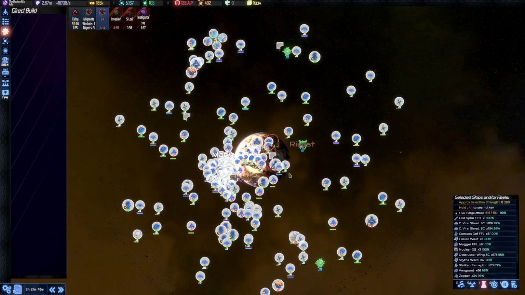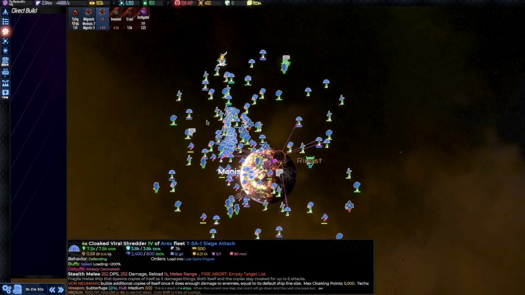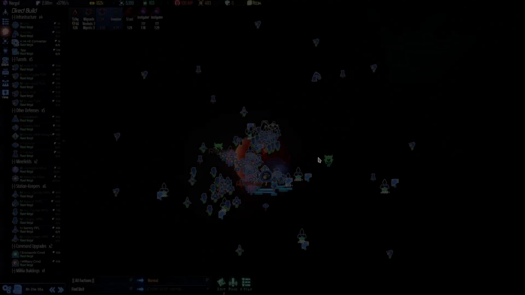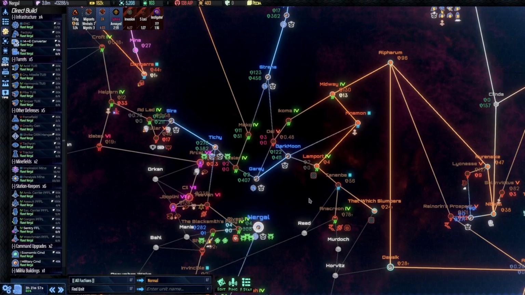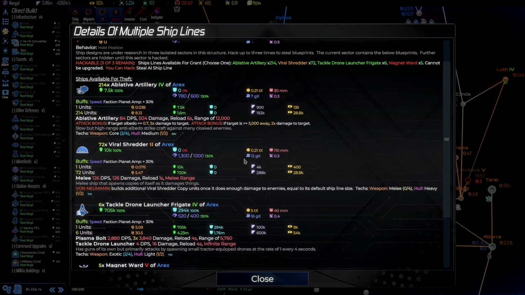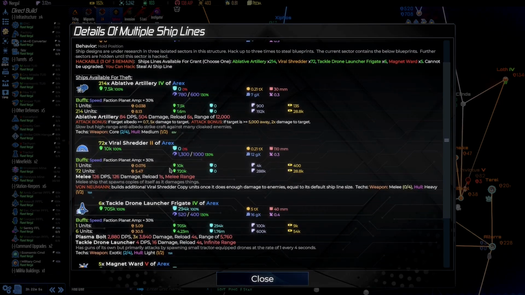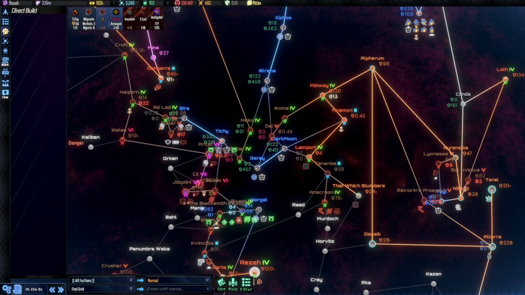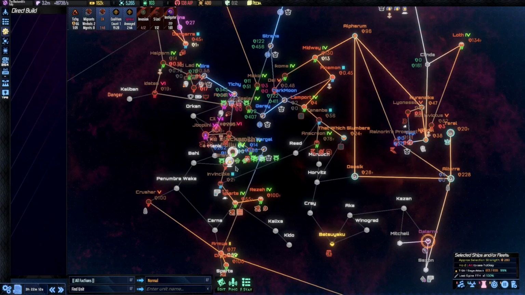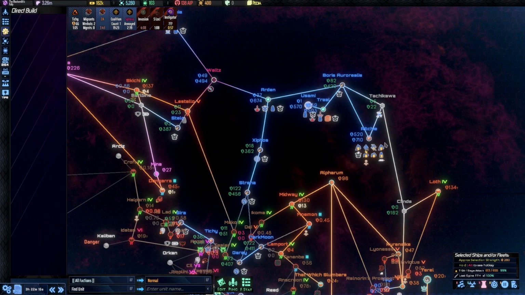Okay, it's time for Fleet 2 to get going and do some damage to the Dark Spire and get off with a lot of ships. Also, what is in here? Ooh, more magnet wards or tackle drone launchers. Or a blatt of artillery, which is also not bad. Viral Shredder is the base variant I don't really care about. We don't go in that direction of tech. Spheres periodically getting annoyed because we are moving ships through here, but I don't care.